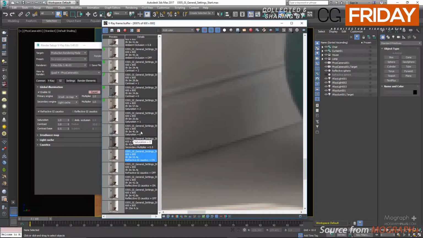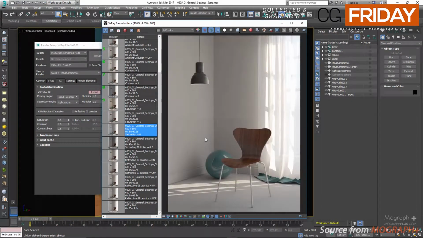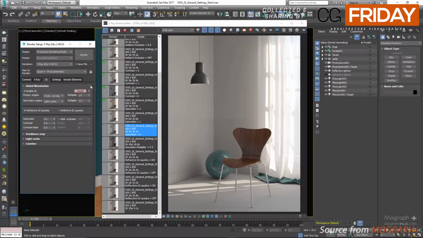Next, we have saturation, which controls the color saturation in our GI solution. 1 is the normal value, 0 means no color, and anything more than 1 will result in more saturated colors. Now let's go over a few renders. In the first render, the saturation is set to 0.